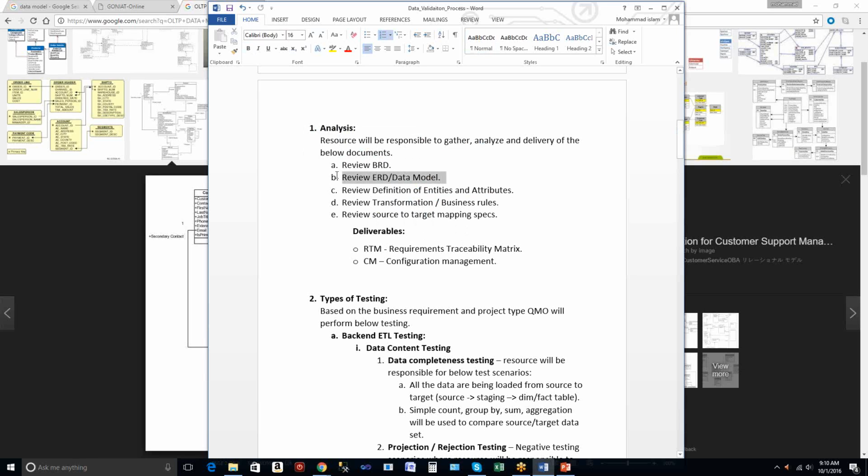Mainly, you realize we need the data model to understand what this data table or column means, and then the mapping specs. In the mapping specs, they usually put the transformation rules also. So do you understand? Any question about this document? This is very important for an ETL tester, to understand this. If you have any confusion, even a single confusion, let me know now, please.